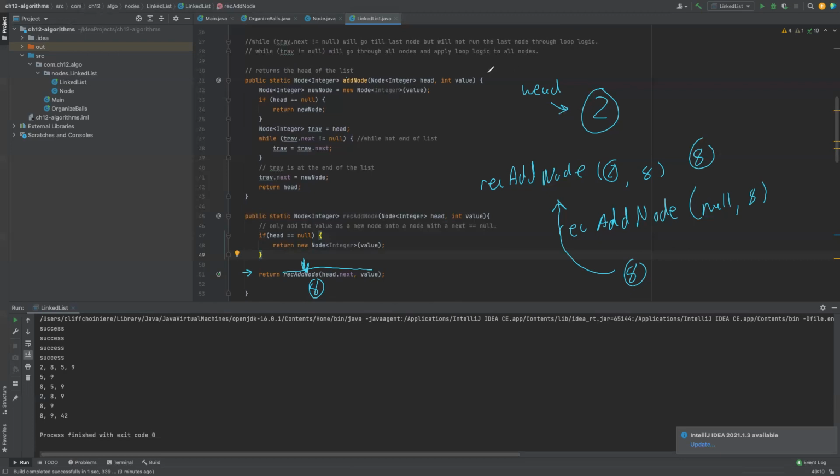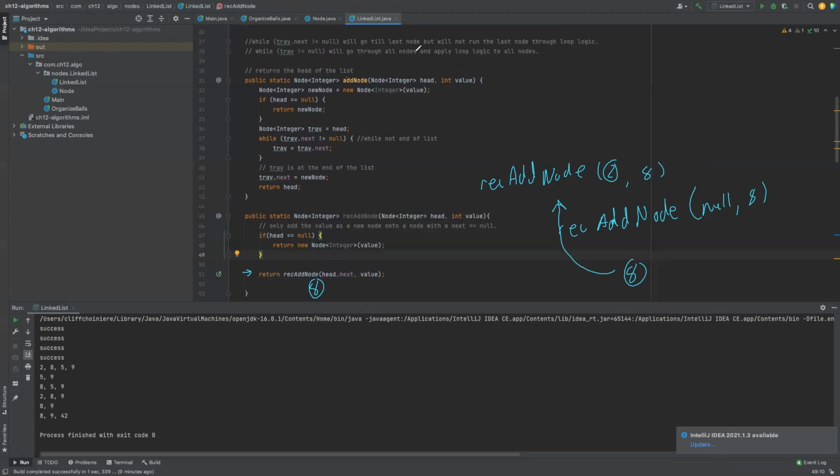The 8 gets returned again, which then means if we do that thing like we did before, where we are expecting the head to be returned, our head's going to get reassigned to the 8. Remember how that happened in our first version of add node? Same thing. So we still have this issue where we're now accidentally overwriting our head. So there's something missing on this line, right? We need to do something else on this line, on line 51.